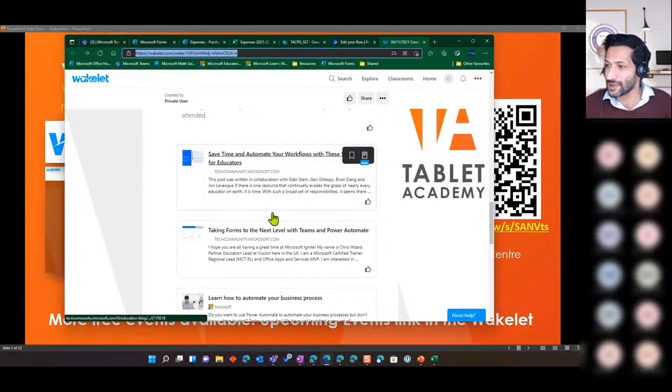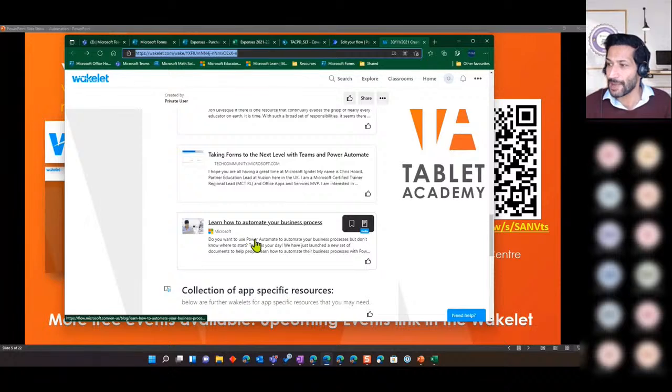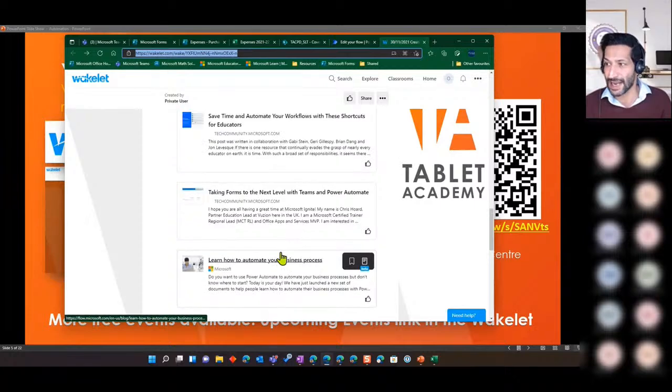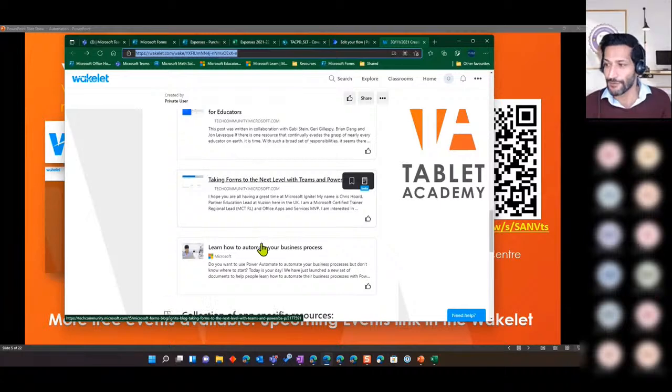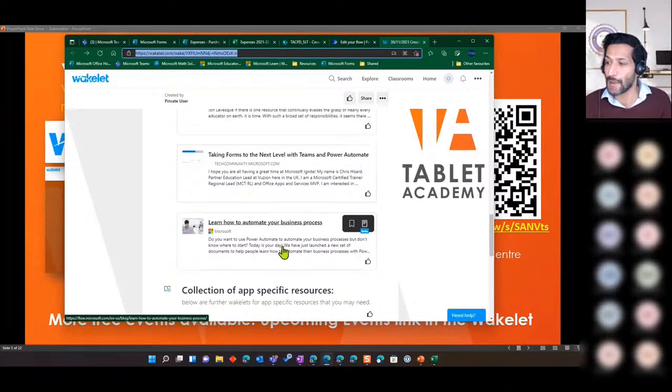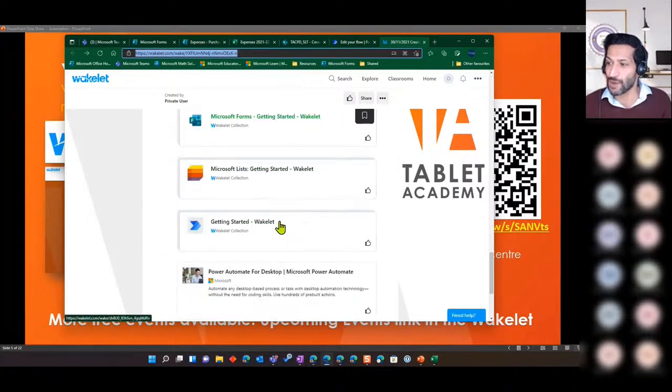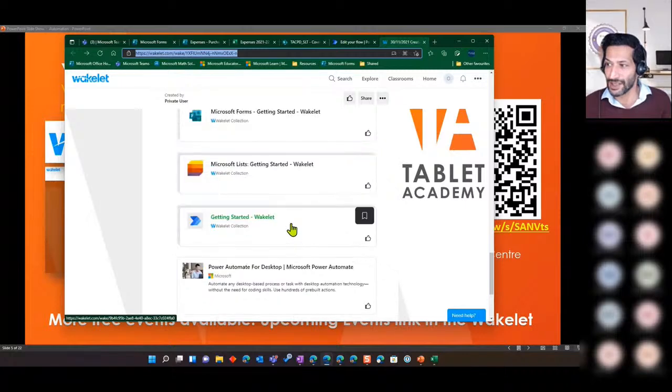So over here, you can see all these links that you've got in terms of automation. It is important to understand the depth of automation that you can get into. And like I said, in this particular session, we can't go too deep into it, but I can give you an overview as best as I can. The apps that we'll be looking at, I've pinned in there with other wakelets, so you can get some further information later on if you do want a follow-up to that. So it's all in there for you.